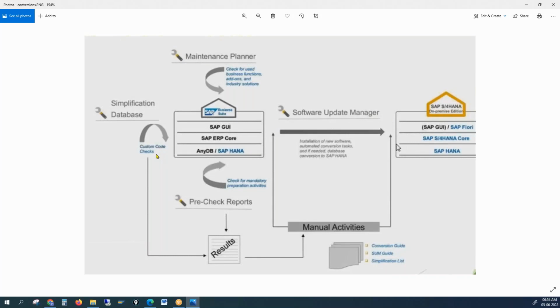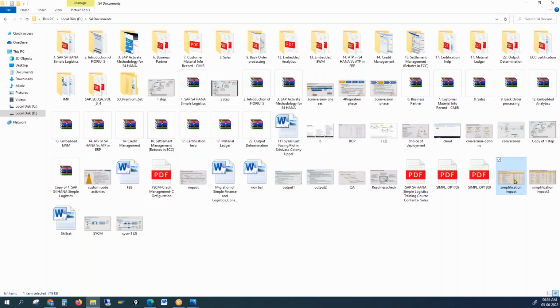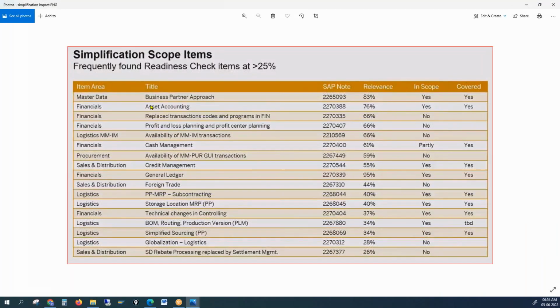The custom code analyzer is to read the customer's existing custom code, whether we could take it to S/4HANA or not, whether the data structures and everything. So that would be analyzed here, and the pre-check analyzer. So this all will be generated as reports. Something like this, you could see sales and distribution, credit management. In the last session, we have discussed the impact of that particular credit management, right? It has a high impact because again, we need to completely reconfigure it, right? So whatever the areas affecting, you could see here.